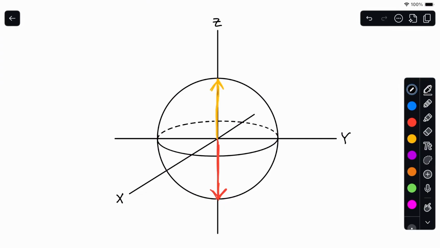And the action of the Hadamard gate is to rotate us around the axis that lies at a 45-degree angle in the xz plane, and is also a 180-degree rotation. So it will rotate the 0 state down to the x-axis to the plus state. And we'll rotate the 1 state up to the x-axis to the minus state. The Hadamard gate is how we create equal superposition states really easily.